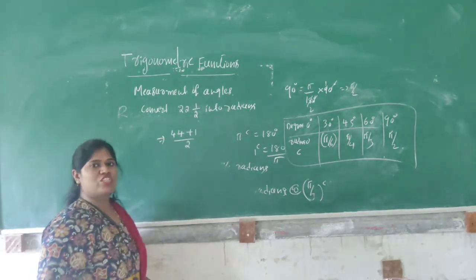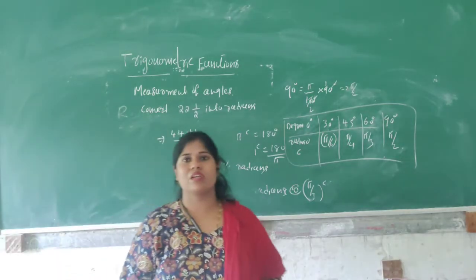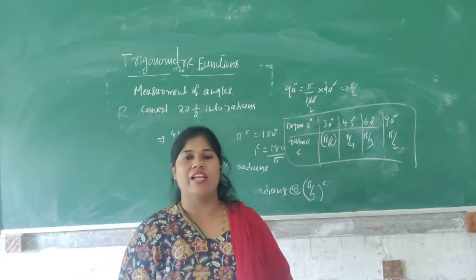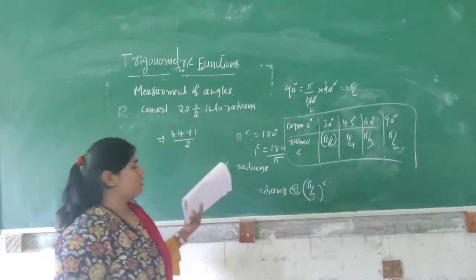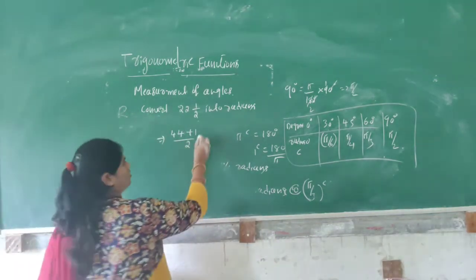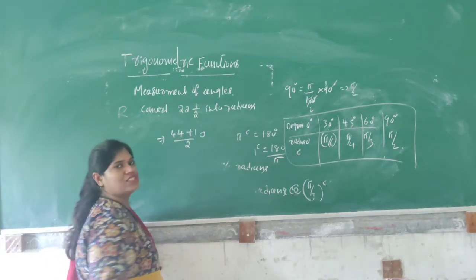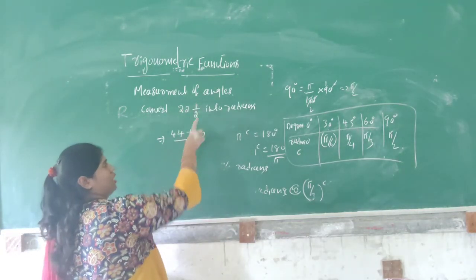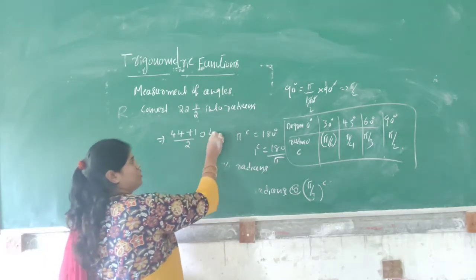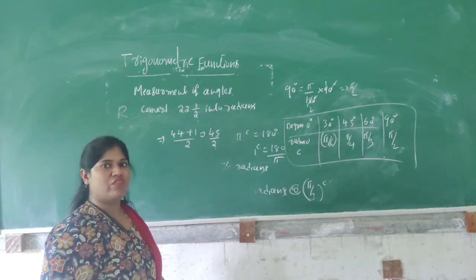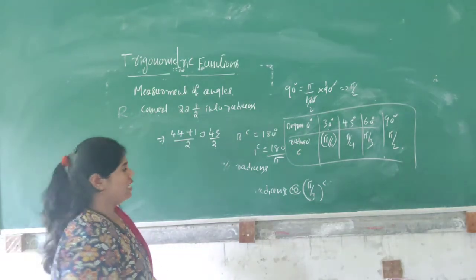So this one is the mixed fraction. You have already come across proper fraction, improper fraction and mixed fraction. And this one is the mixed fraction. So we have to simplify. You have to cross multiply these two and add this numerator and then divided by 2, which is equals to 45 divided by 2. We have to convert this 45 divided by 2 into radians.